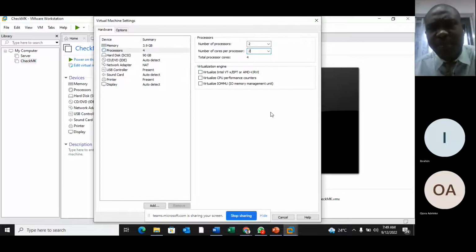That's why, as a tech person, it's very good to have a very good system so that you can have a lot of resources to play with. I'm having my laptop with 12 gig RAM, Core i5, so I can assign some cores to my virtual space.